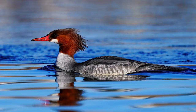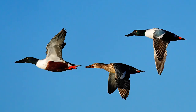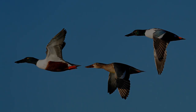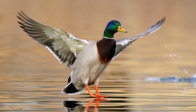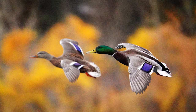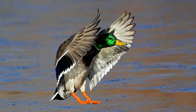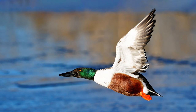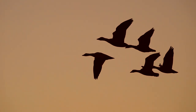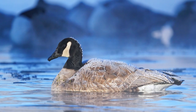Shoot the same bird in the sun and you'll get much better photos. Front-lit sunny conditions are also best for flying birds — with lots of light we can get motion-stopping shutter speeds without raising the ISO to extreme levels. Cloudy-day ducks in flight at ISO 25,600 are noisy; sunny-day birds in flight at ISO 800 yield much better results. As with most photography, early morning and late evening sweet-light hours are best. I don't even go out midday anymore — I work the magic light hours for the best results.